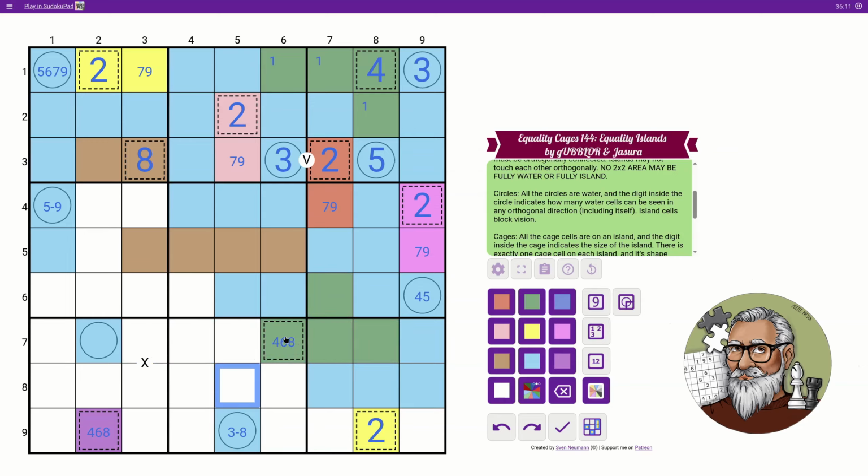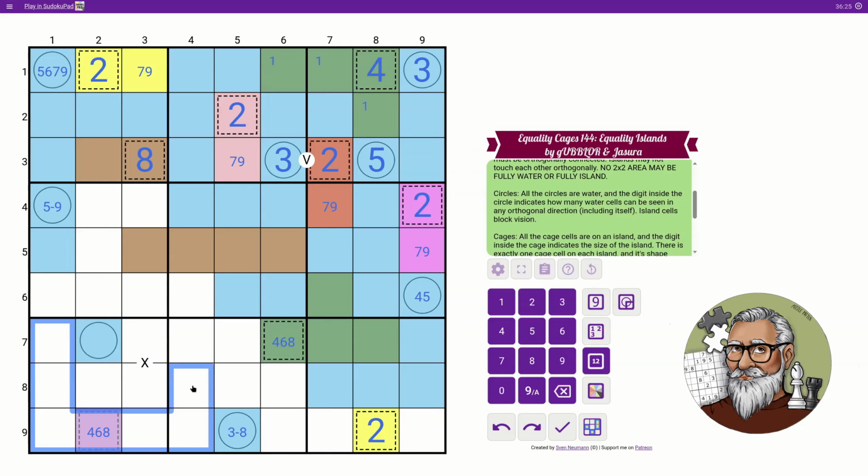Okay, hold on. Can this remain 4? Because how do we do this? 1, 2, 3, 4, 5, 6. Oh, yeah, it can. 6, 7, 8. No, this would have to go out. This doesn't work. This water can't escape anymore. So that doesn't work. I think this one can't be 4. I don't know how that helps me, but this one can't be 4.